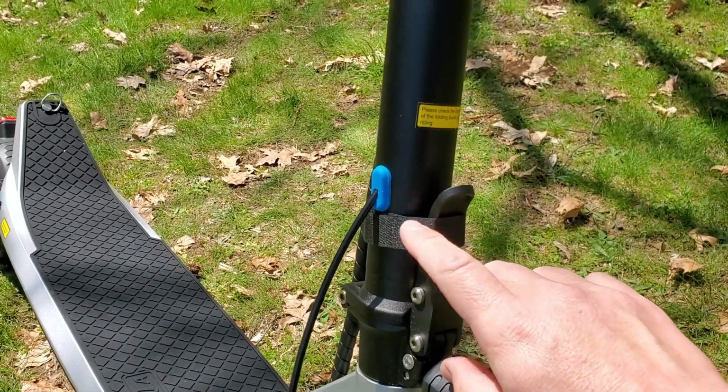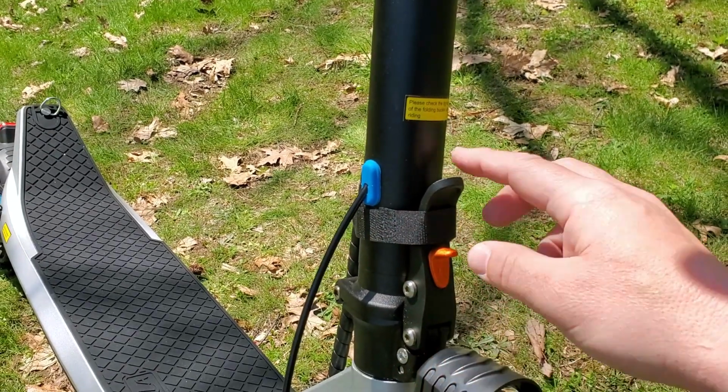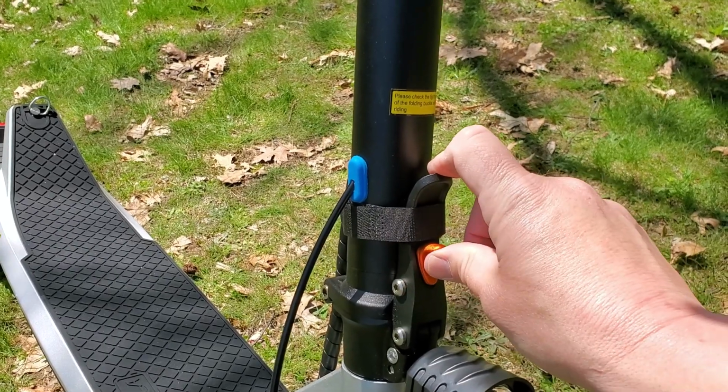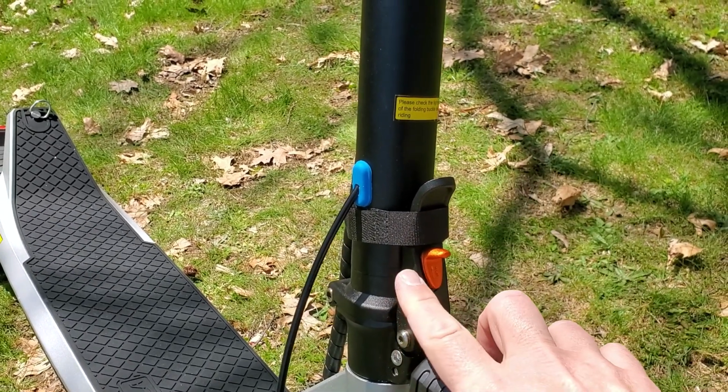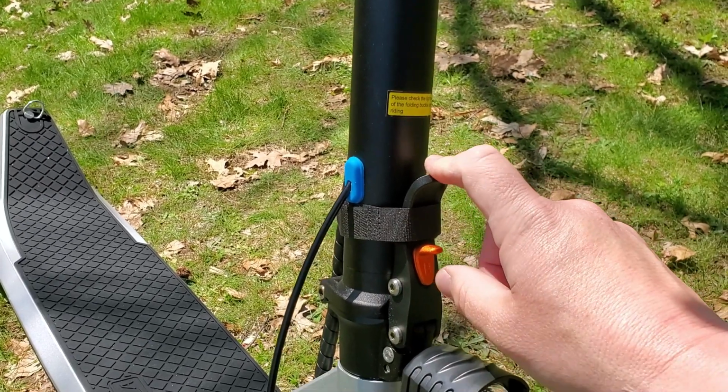Now they do include an added Velcro strap to go around just as an added safety measure, just to help keep it in place in case it was ever to become dislodged. This can be adjusted though if it ever does become loose. Inside of here there is an adjustable screw of sorts, so you can adjust it to tighten it back up.